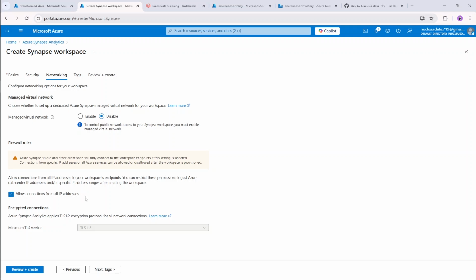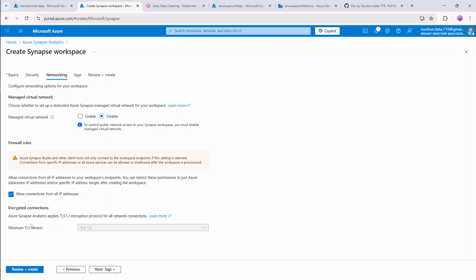In Synapse, you will also see the option that says allow connections from all IP addresses. This basically means anyone on the internet can try to connect to your workspace. While it's convenient for testing or demos, it's not secure for production. In real world projects, you either restrict access to your own IP address or use a managed virtual network with private endpoints, this one here.